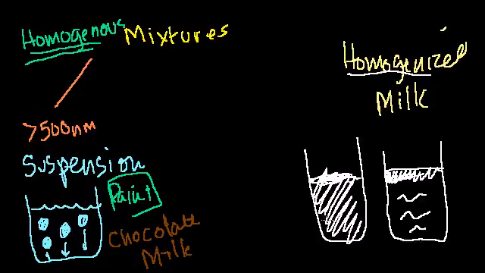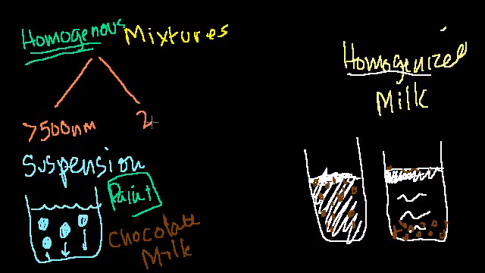I already have milk here, so right at first when you stir it, you have all the little chocolate clumps in there, or at least when I make it, it's like that. But then if you let it sit around for a long time, eventually all the chocolate is going to collect at the bottom of the glass. Actually, different parts of it. I've seen situations where the sugar all collects at the bottom and then you have these little clumps at the top. But you get the idea that the mixture separates. That's because the particles in either the paint or the chocolate milk are greater than 500 nanometers.